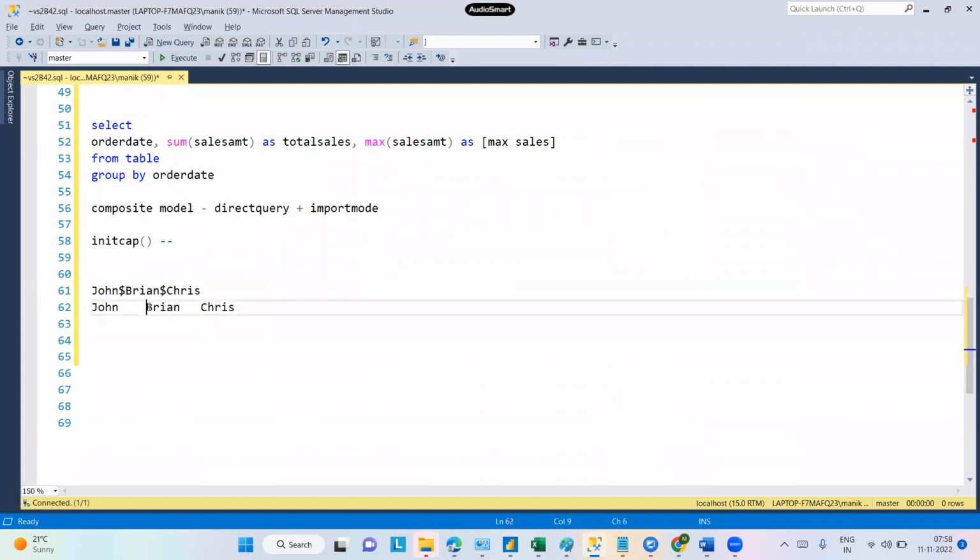Let's say this is the string. With that option, the first three characters will be in one column, and the rest of the word will be in another column.